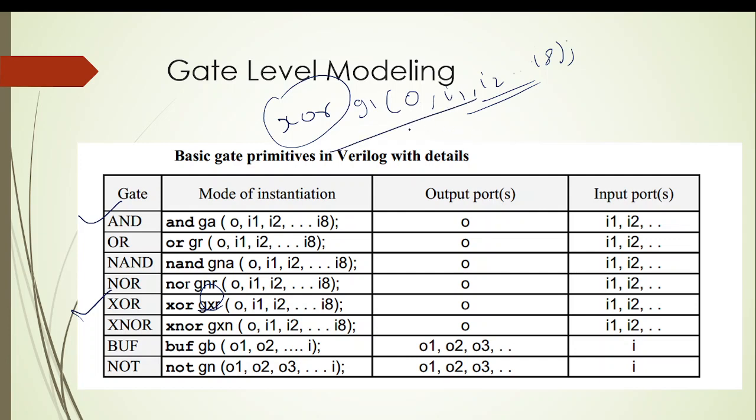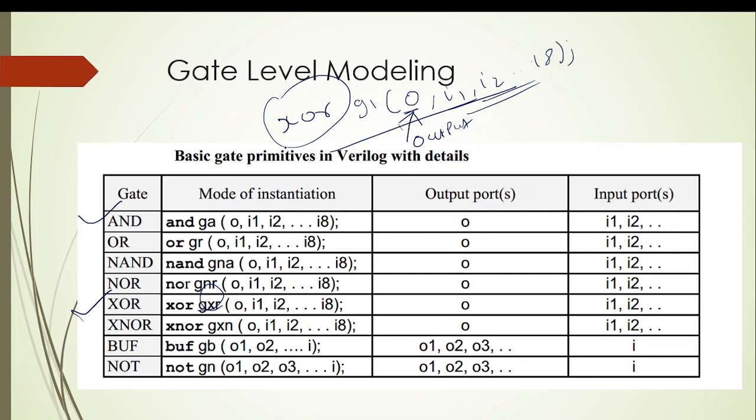But if you notice one thing, in the first location, what is there? Output. I can always write the output in this first position. Following the output, only one output can be written. Following the output, I can write the list of inputs, whatever it may be, 2, 3, 4, anything. In the case of gate primitives, it is a syntax, like a formula, and it can be written only in this way.